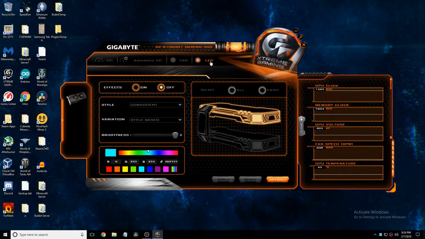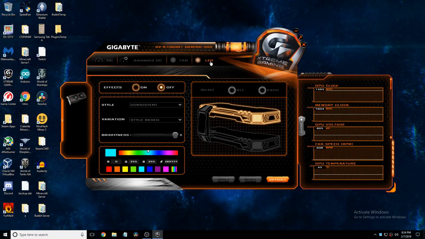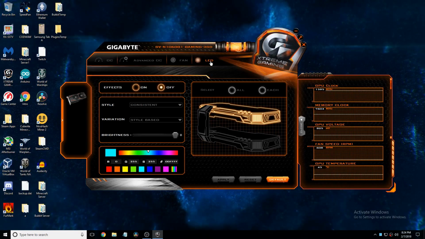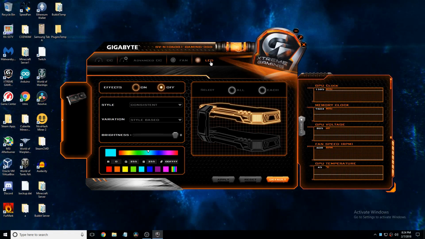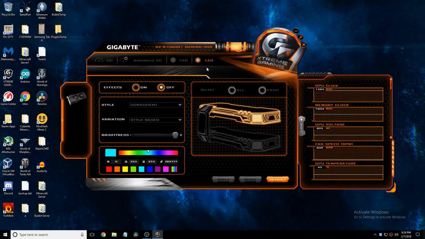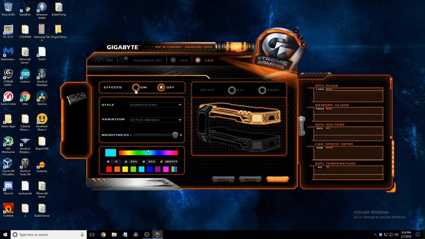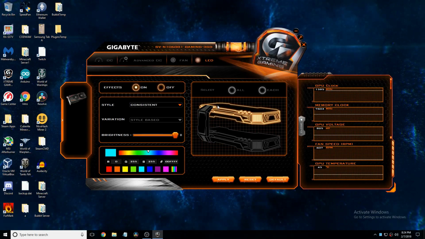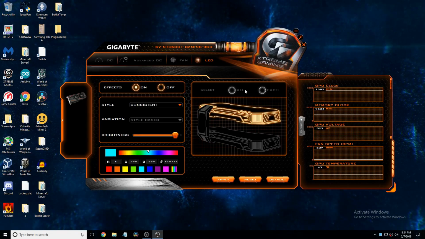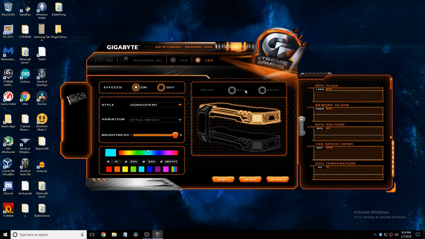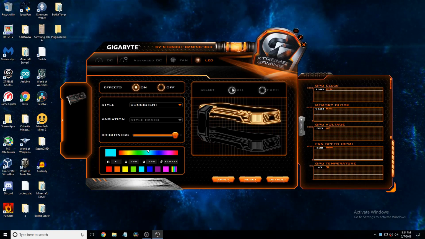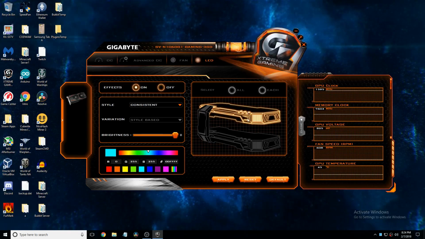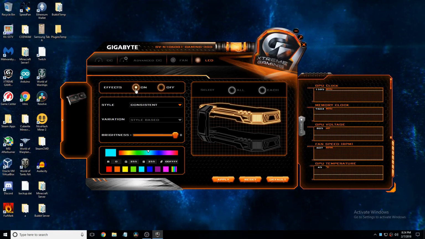Then your LED settings. I'm not sure how to fix issues that people are having with this tab, other than the fact that they may not have a graphics card with RGBs, which is possible, but unlikely. So, to turn them on, you click the on button, of course, and then if you have like a 1070 or 1080, 1080 Ti, maybe Titan, I'm not sure if Titans are supported with this, but you just click select all, or you can change each individual card, and then, of course, turn it on.